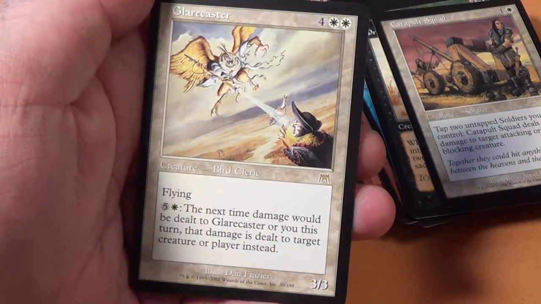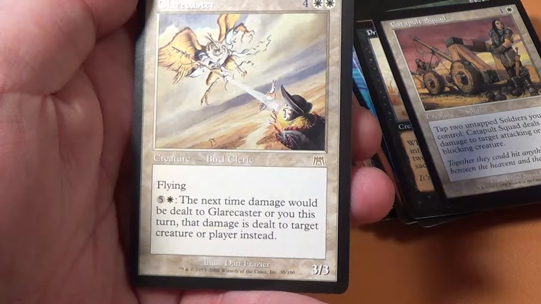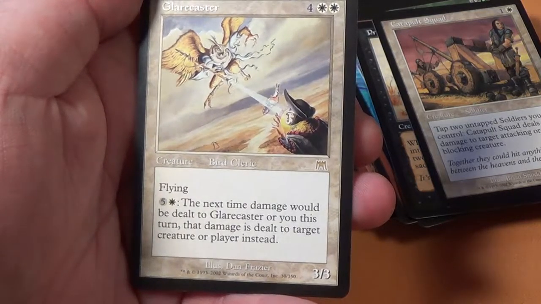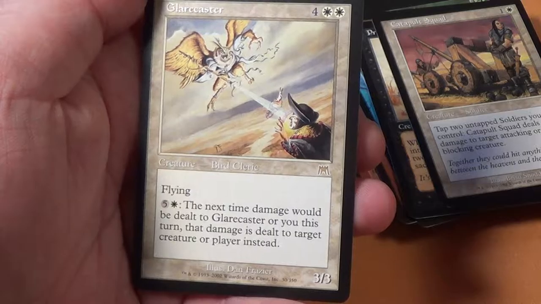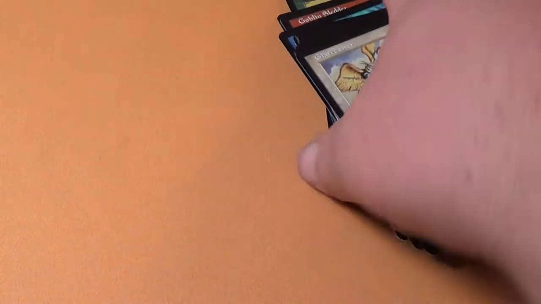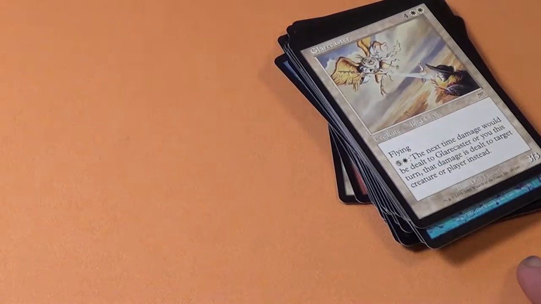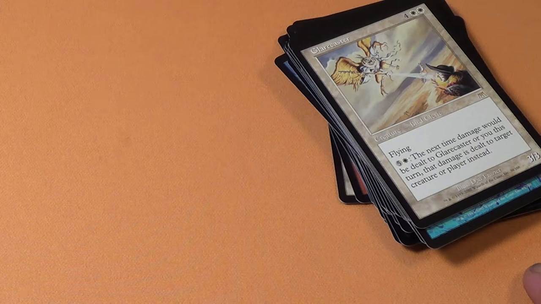Damn it. Glare of Subdual. Flying. Pay 6. The next time damage would be dealt to Glare of Subdual or you this turn, that damage is dealt to target creature or player instead. Well, I didn't get no dual lands. Stinks. Fetch lands. Whatever.